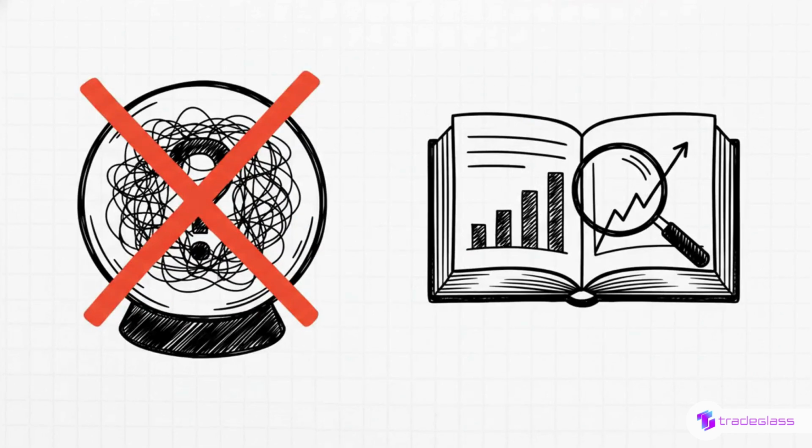And this brings us to the most important point of all. Understanding price structure is not about having a crystal ball. It's not about predicting the future. It's about understanding what is happening right now. It means you stop reacting to every random little tick on the screen, and instead, you wait for the structure to tell you what's really going on. It makes the market's movements, well, understandable.